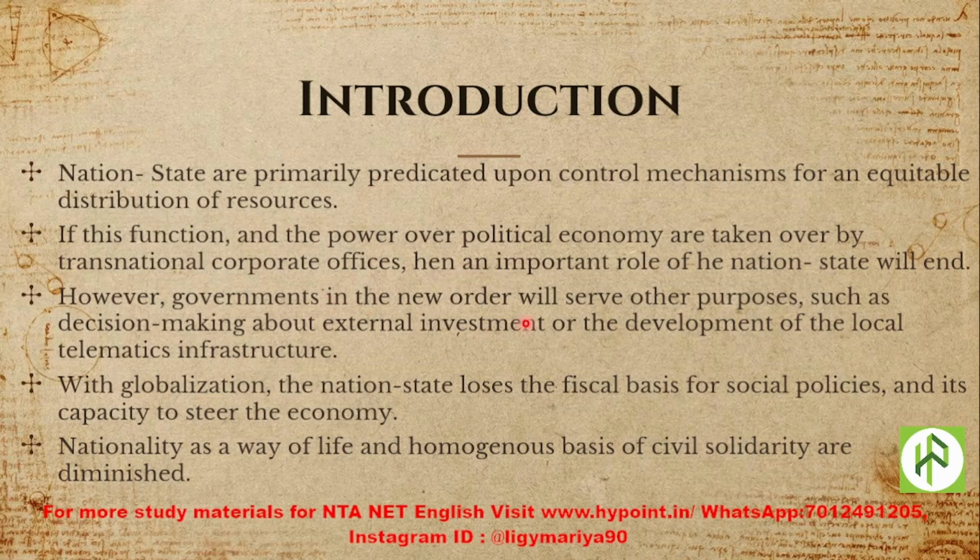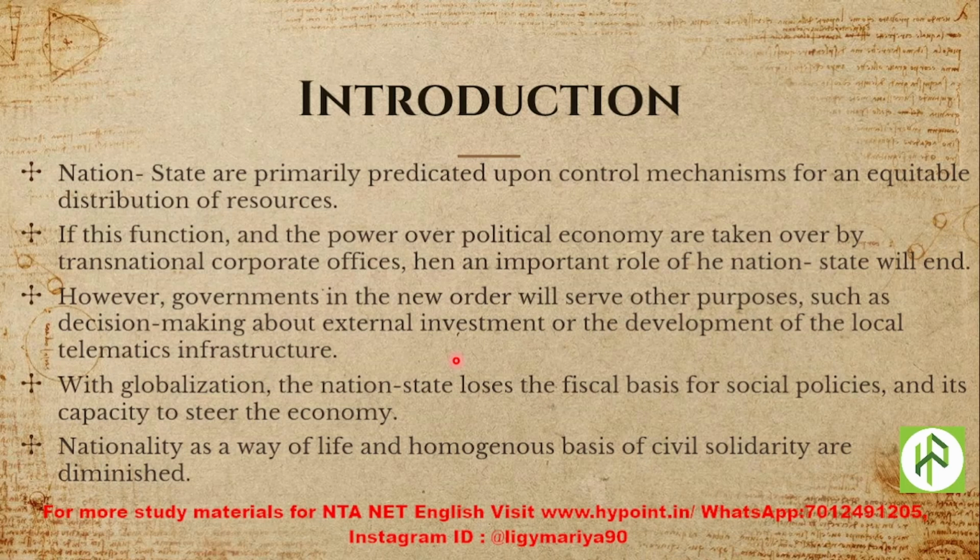However, governments in the new order will serve other purposes. In the postmodern era, we have other responsibilities for governments to serve. So even if the MNCs take over this power over political economy, the governments can serve other purposes, such as decision making about external investment or the development of the local telematics infrastructure. This is very important. If the MNCs need to embark into a territory, then the nation state should allow them to, right? So this decision making about external investment, that power is still with the government, or the development of the local telematics infrastructure.